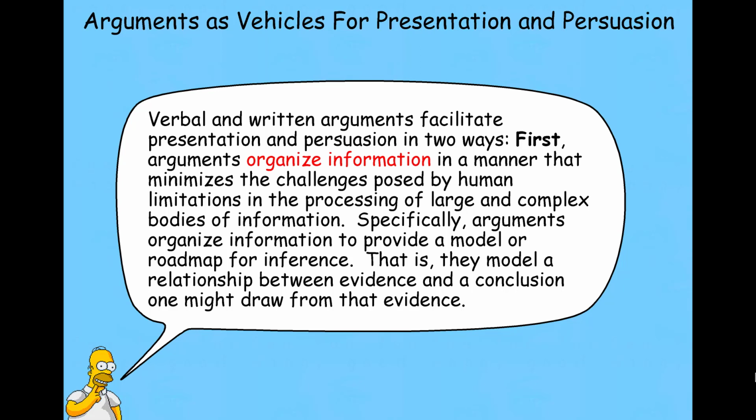And because human working memory is incredibly small, people have great difficulty processing large amounts of information or highly complex information consciously using their working memory. They make lots of errors. Information gets lost. They don't do a good job of making appropriate inferences and so on. But arguments organize and streamline that information. They provide a model, a roadmap for an inference so that you can present it effectively to someone in a persuasive form. So they model a relationship between evidence, between facts, knowledge, shared assumptions, and something that is thought to be made more likely to be true or guaranteed to be true given that evidence. And it shows that relationship. It models it for the consumer of the argument.